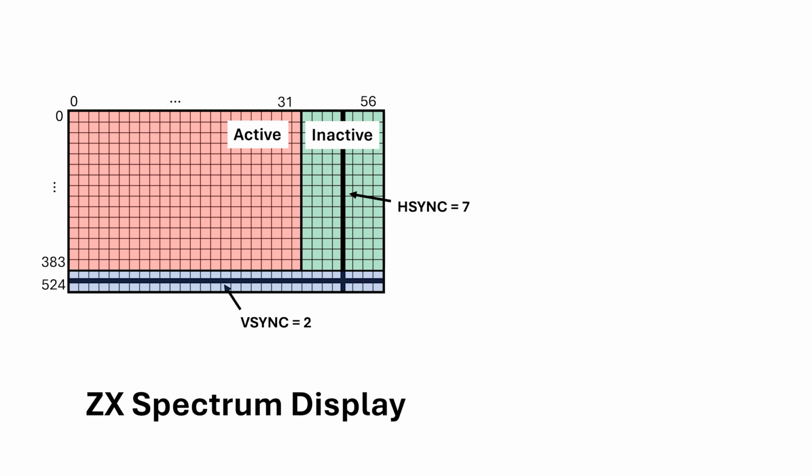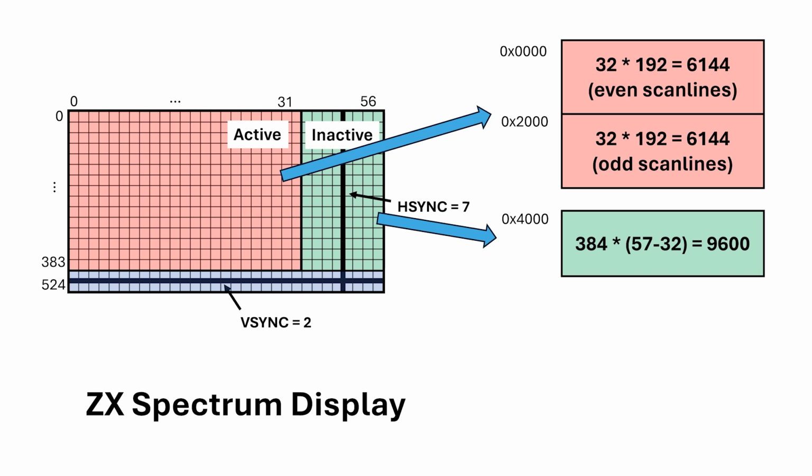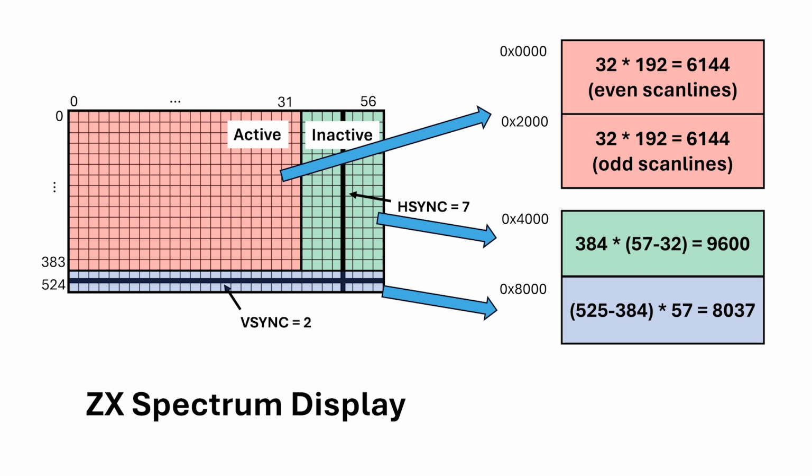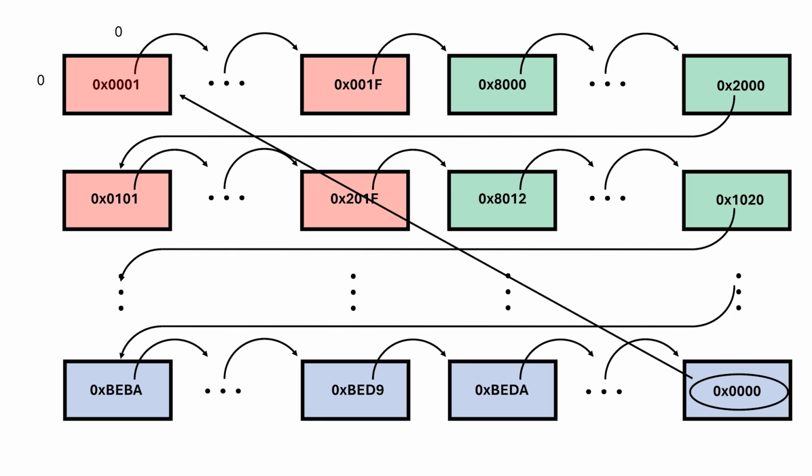I've carved up the 64K state space to look like this, where addresses in the lower 16K mean the raster is in the active portion of the display. Between 16K and 48K, it's in the border area, and the top 16K is for sync signals and blanking. At any given memory address in the EEPROM, the data stored is just the address of the next 8 pixels to be displayed. Because of this, it forms a kind of circular linked list.